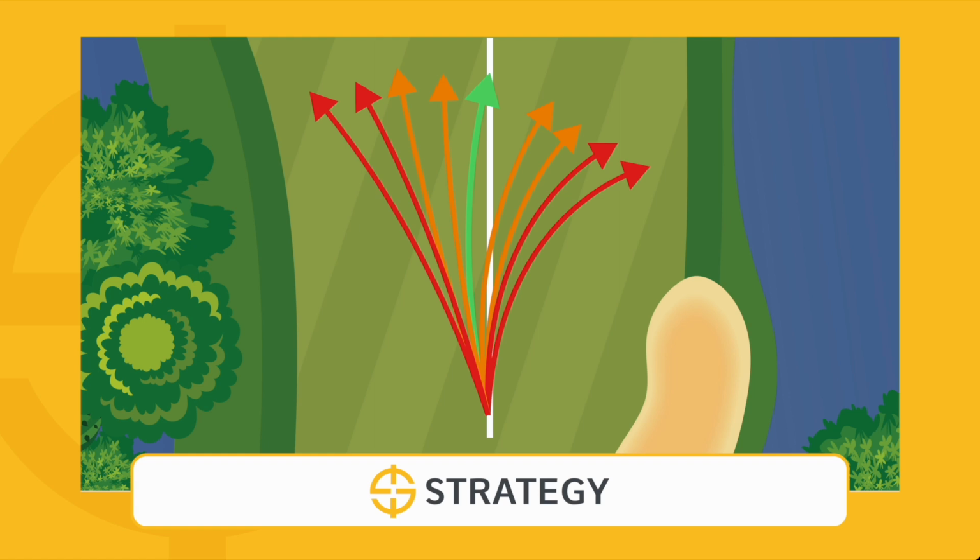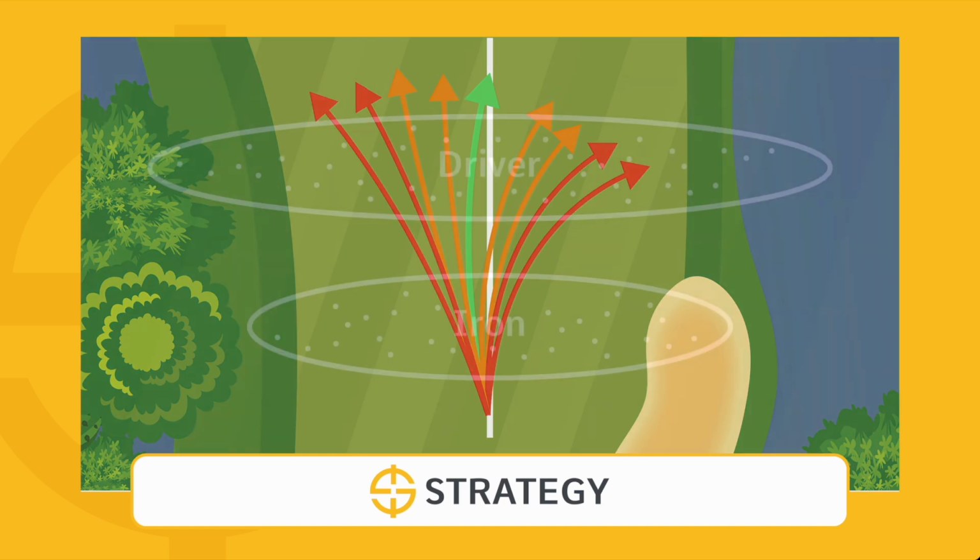You can see our stock shot here in green that finishes perfectly on target. We have a few either side of that that aren't quite perfect, but are still in play and still safe. And then you have more either side of that that are starting to flirt with the trouble. Obviously, the further offline, the more risky these shots are becoming.